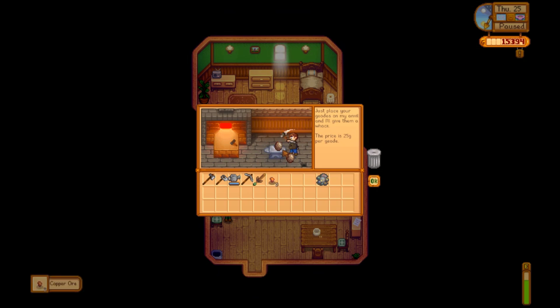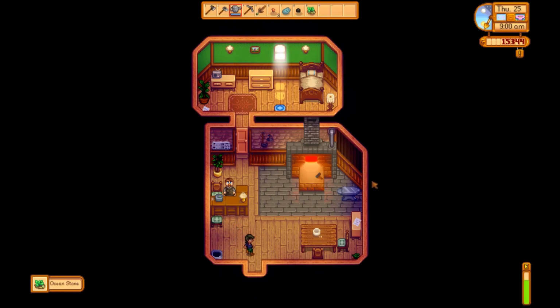Boring. A little more exciting. And boring. Maybe this one has a diamond in it. Has whatever that thing is. Ocean stone. Perfect. I'm gonna sell that.